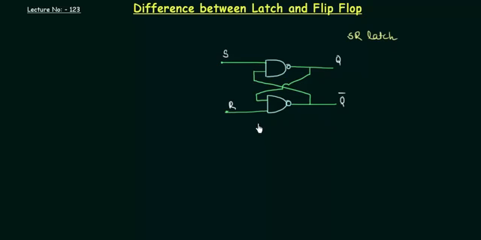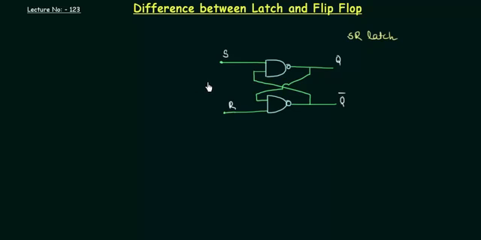There is no control input given to it, and in this case, when there is no control input, the inputs S and R can be changed accidentally or intentionally. Therefore, this circuit is not suitable for use. So we need to introduce a control input by which we can decide when we have to change S or R, so that our output Q and Q complement will be stored until we have to use it.